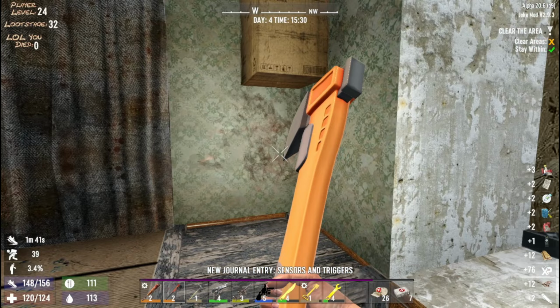Get this down real quick. That's just a desk. Got the, oh, I almost missed that. Give me that, please. Ooh, some bandages. Roll to the wrench here real quick. Go to the X.